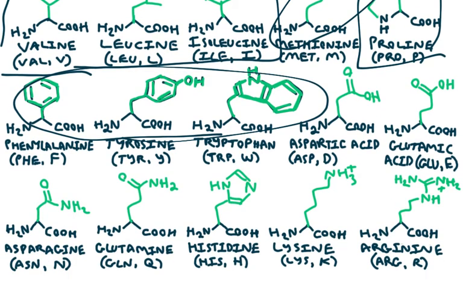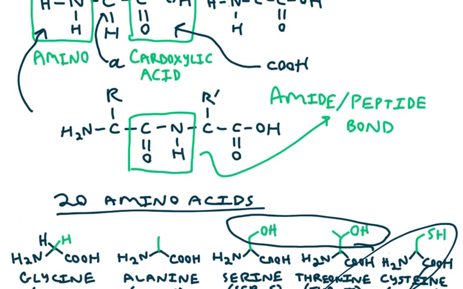So for example, this proton can get donated away, and that will make this O negative. That often happens with aspartic acid and also with glutamic acid here. The proton will just disappear and you'll see it represented as aspartate or glutamate where it's negative. There are also basic ones, for example these, which I drew already protonated, so they have an extra hydrogen on them, and that will give them a positive charge. So when you're talking about amino acids, you want to associate the basic ones with positive charge and the acidic ones with negative charge. But that's all getting ahead of ourselves because today we're looking at the basics.